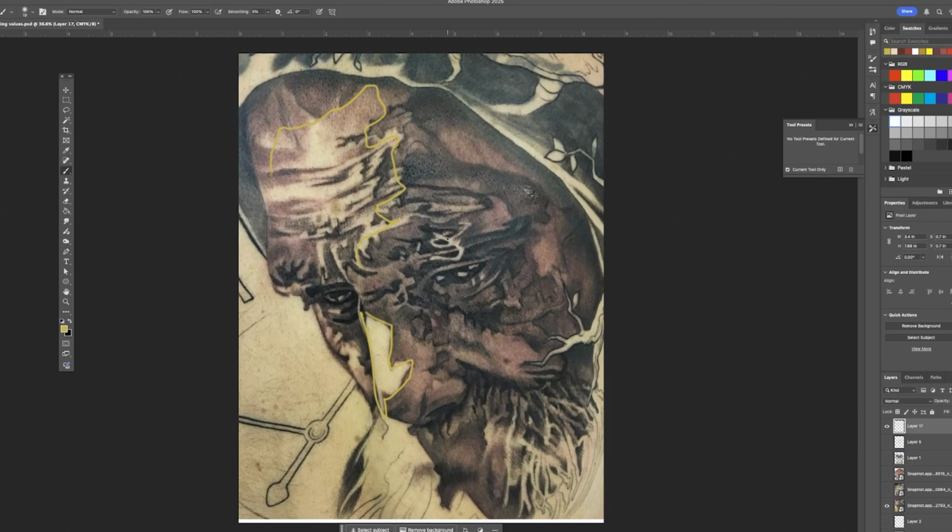That's why it's so important to make sure that you're assigning the value ranges based on what you know your wash setup to be. So if you use a 10-drop gray and a 5-drop gray and a 3-drop gray, or if you use pre-mixed gray washes, make sure that you know that everything in this section is a medium and dark gray wash. Everything in this section is a light to medium gray wash, and you're separating them by section so that you can trust what the healed results are going to be.